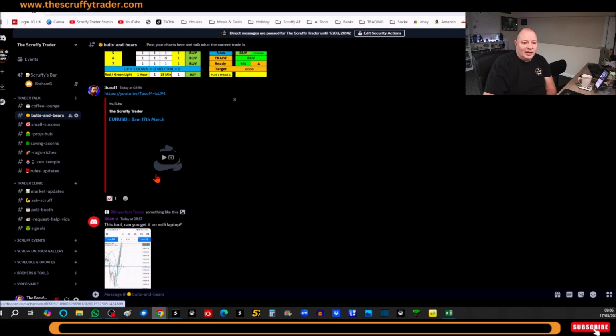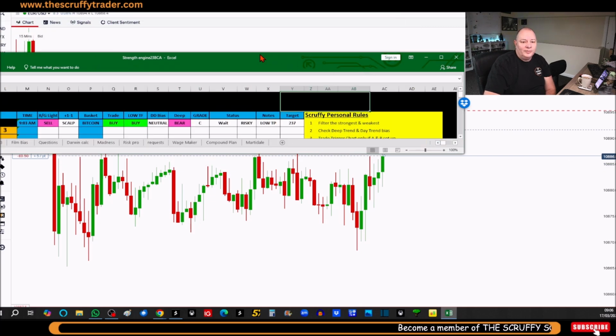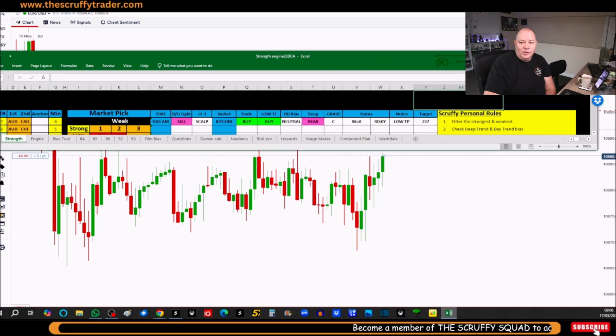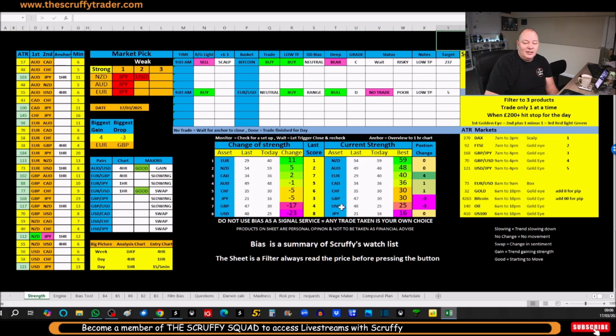Now, inside of that, do the scores, etc., and work out whether or not it's a viable product. Well, I worked out it's roughly a low probability trade, and I'm only looking for 5 pips in this hour. So here it is here. So the makeup of this, if I'm looking at it, is the euro is stronger than the US. Okay, so that adds a little bit of weight to my argument of buying this. So the strength in the euro, weakness in the US.